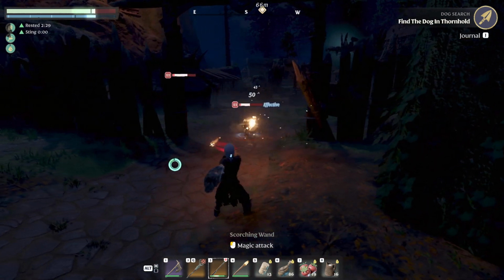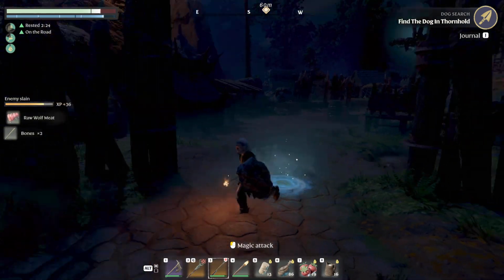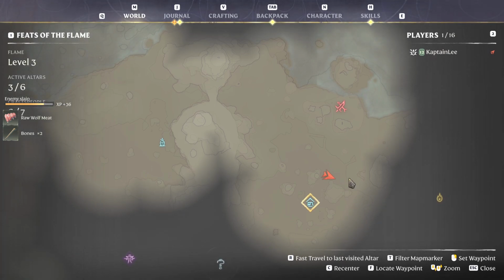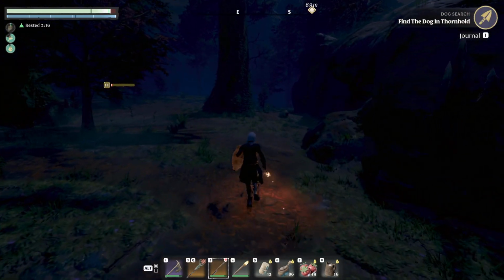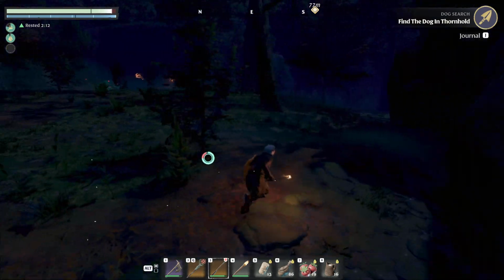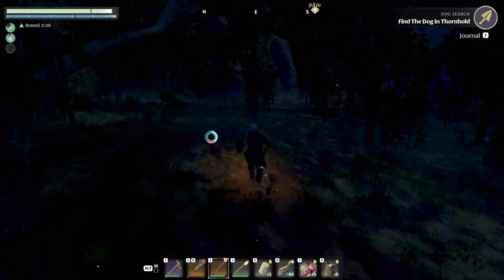All right, let's go get the doggo. Let's get out of the shroud so we can... We're gonna fast travel to... Because we need to go here, so we think we're gonna fast travel from here. And then we'll fly down to where the doggo is.